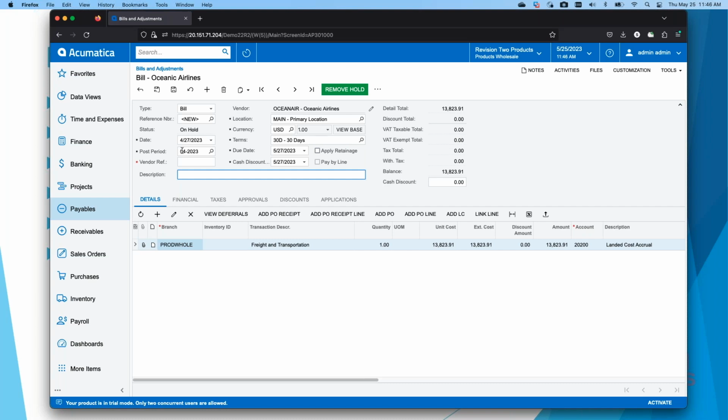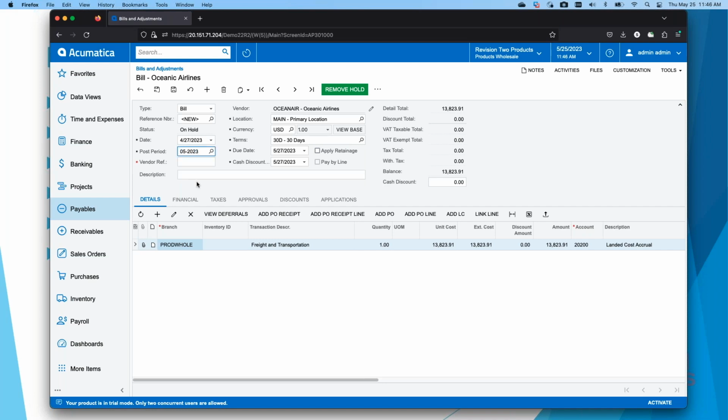So what can I do here? There's a few things, and the first thing is my date. Do I change my date to the first of the month? That is a way of doing it. Instead of having 4/27, I'll put it as May 1st, so it falls into the current period. Or I can leave that as is and change this to period 5.